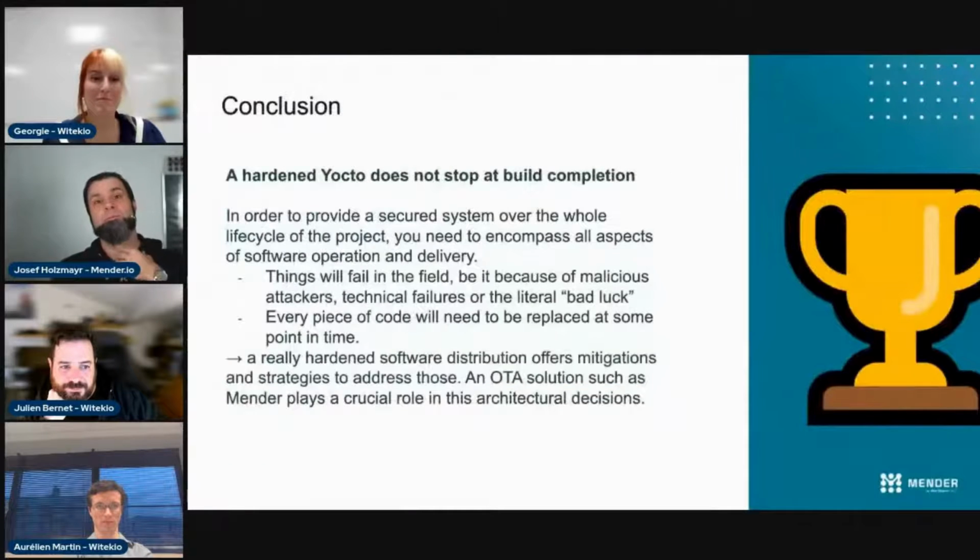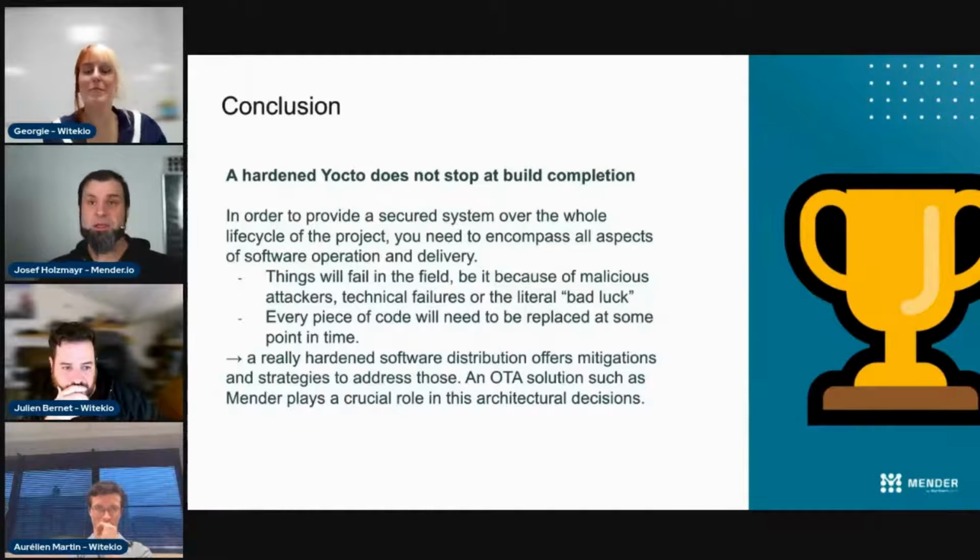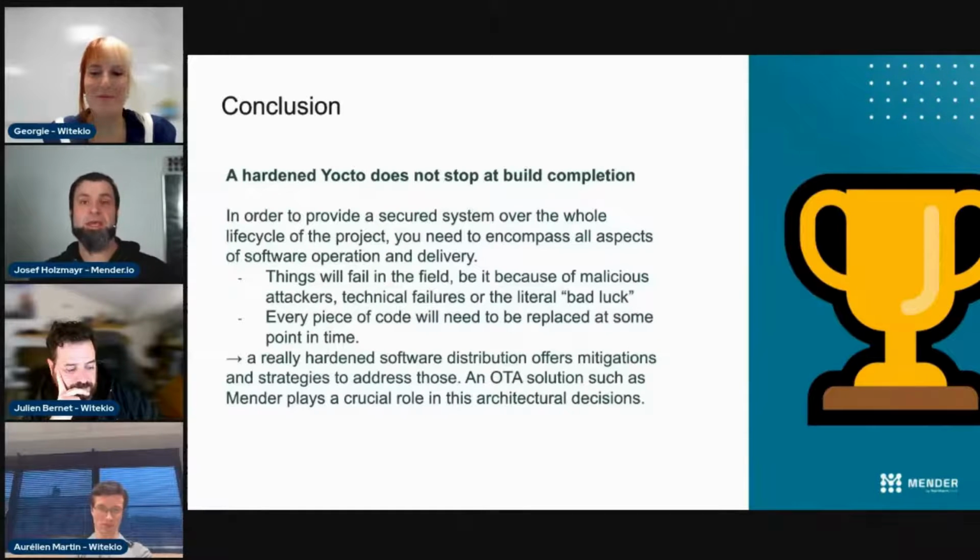That's why we say it is important to have the flexibility and to be not opinionated about it. Because if we would tell you how to create your operating system, then you would probably say, but this does not match my needs. We say, we don't care. We do over-the-air updates. And that's already my conclusion.